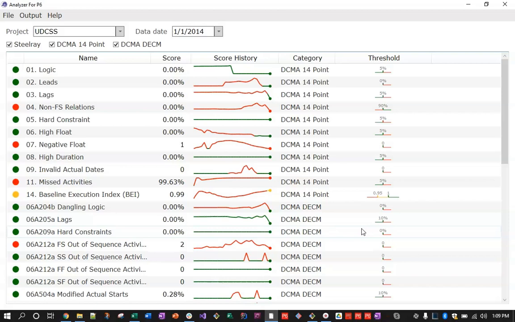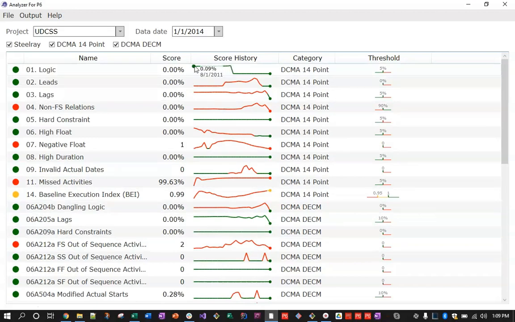Okay. This is the scorecard view. It's really simple, and I'll walk you through the different pieces of it. First, green, yellow, or red indicators: how do we do on these checks? Then you've got the name of the check. If there is a score, like a percentage, it'll display it here. And then you're seeing this spark line.